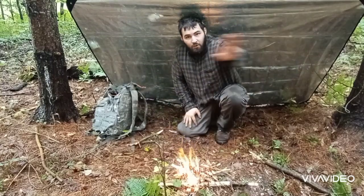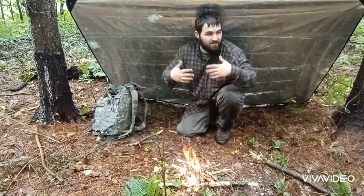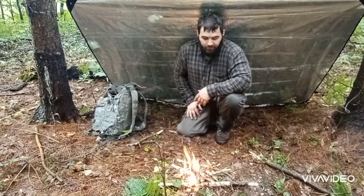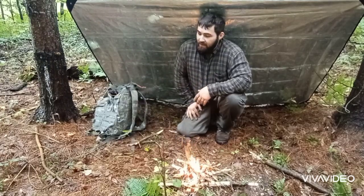Make sure your shelter's set up so the opening has the parallel wind effect here, so you don't have smoke blowing in here, bugging you. You're not going to get smoked out of your shelter, getting wet again, come back, get dry, go through that horrible cycle. Make sure it's comfortable in here. And pretty much just wait out the storm from there, guys.